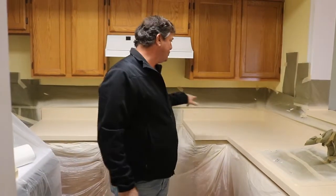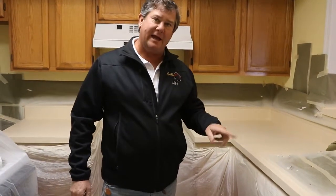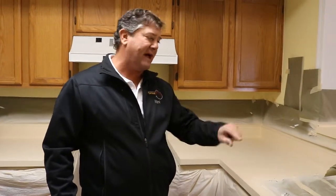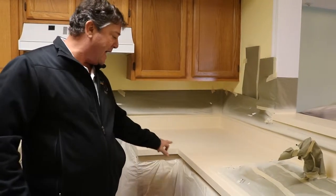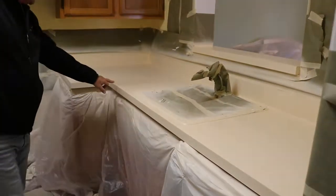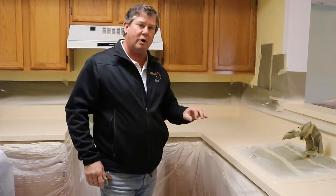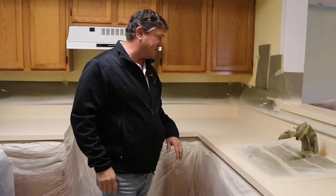Welcome back. The primer coat was just done. When you watched the video, we had Henry show you how fast the drying time was during the priming. He was able to put a primer coat on, go back and fix some of the seams with the caulk along here before the primer was really set up. I just wanted to illustrate how you can work on the product right after you've sprayed it. That was just set up for us to do.